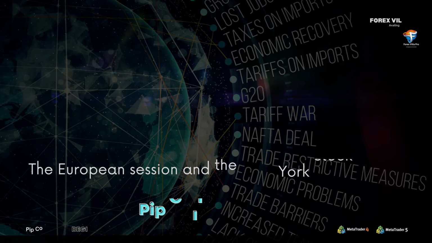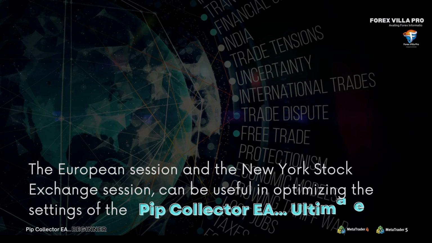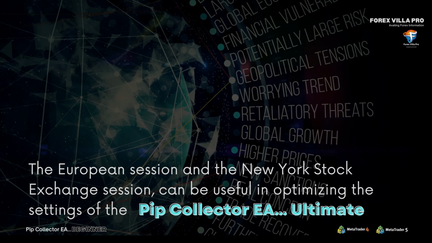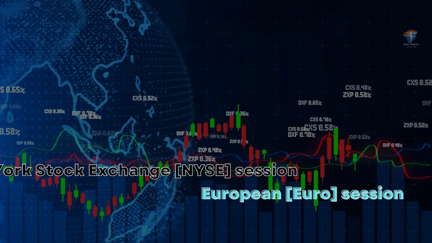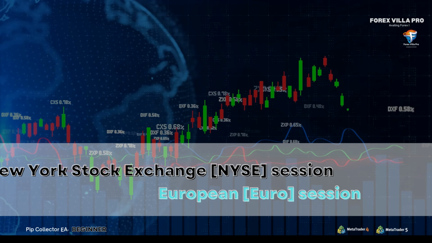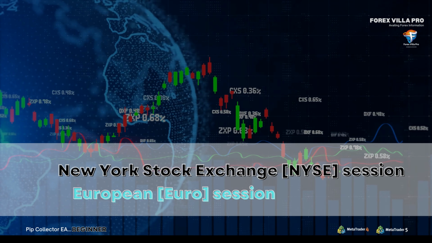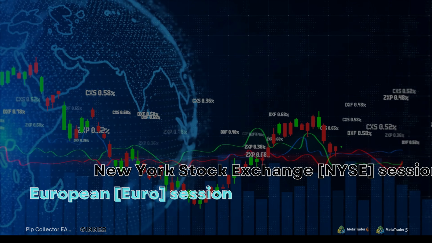Having knowledge of the different trading sessions, such as the European session and the New York Stock Exchange session, can be useful in optimizing the settings of the ultimate Pip Collector EA. This is because different trading sessions tend to have unique characteristics in terms of volatility and liquidity, which can affect the performance of trading strategies.